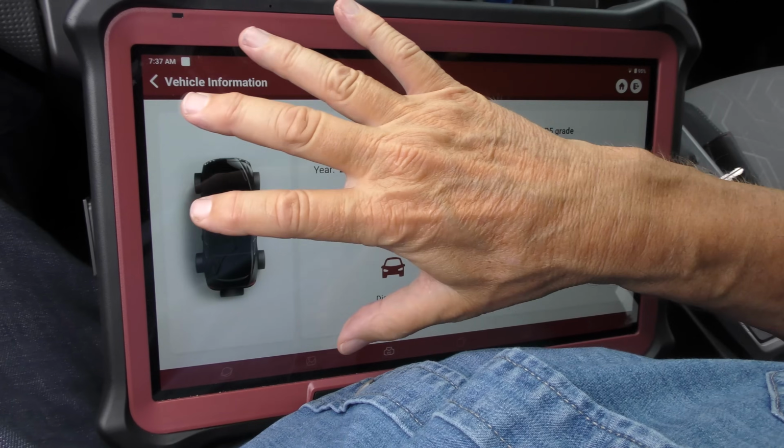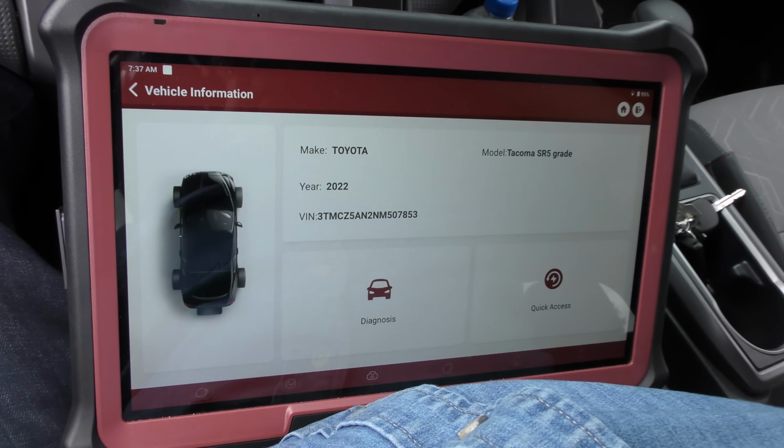Because considering the expensive machines that are needed in order to reprogram them, the extra equipment that has to be purchased by the mechanics, the software that has to be purchased for these ADAS systems, they are not cheap systems to work on. You want them to work for the lifetime of your car. Make sure you got full coverage.